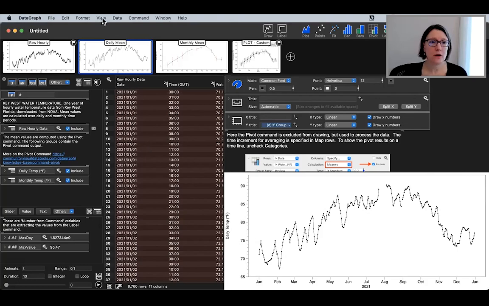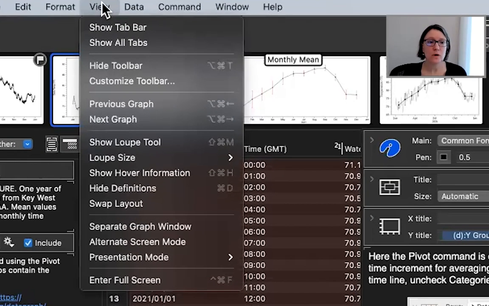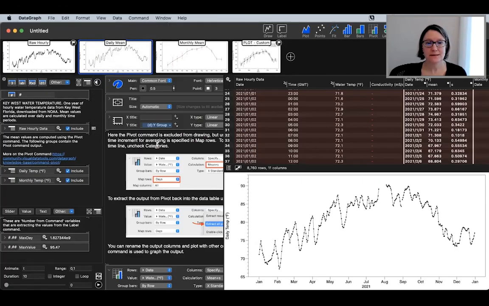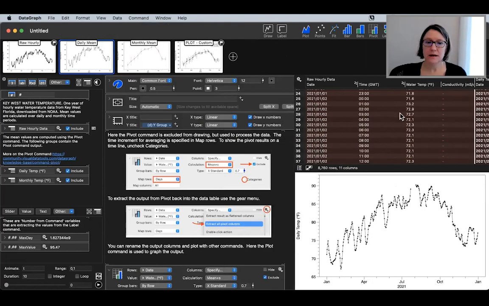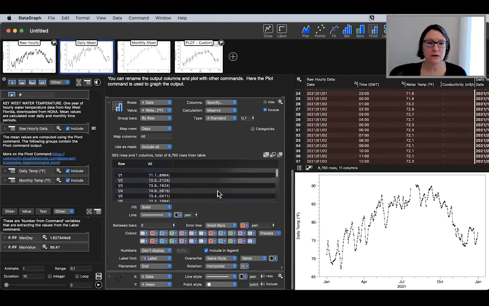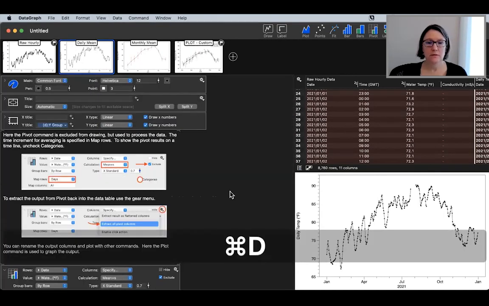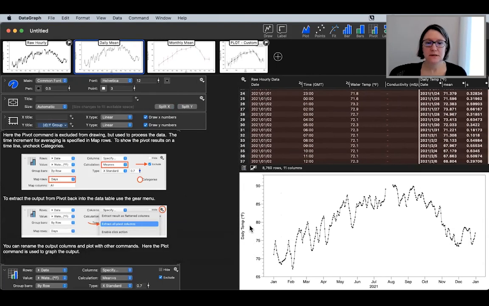The other part of the menu bar that I wanted to show you is under the View menu. And when you go under here, first thing to show you is this new option for swapping the layout. This is something that actually you have been able to do all along. But if I click this, then what you notice is now the data's on the right-hand side and all my commands are here on the left-hand side. Let me go ahead and actually close the column list over there so you can see this.